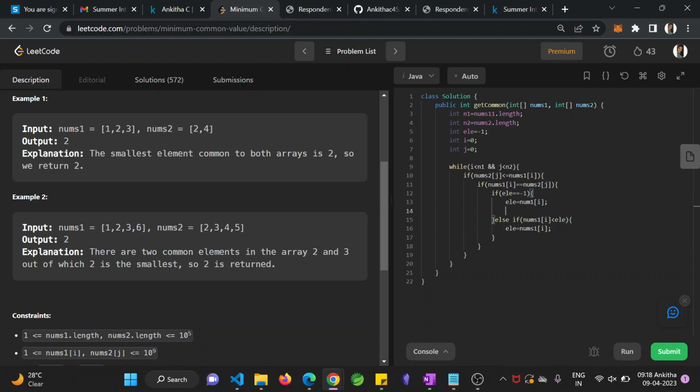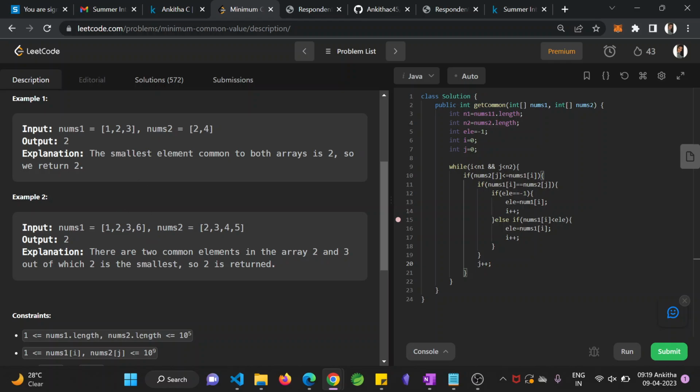So in each case here you do i plus plus, and here also i plus plus. What if you don't find any element equal? Then in such a case you need to do j plus plus.